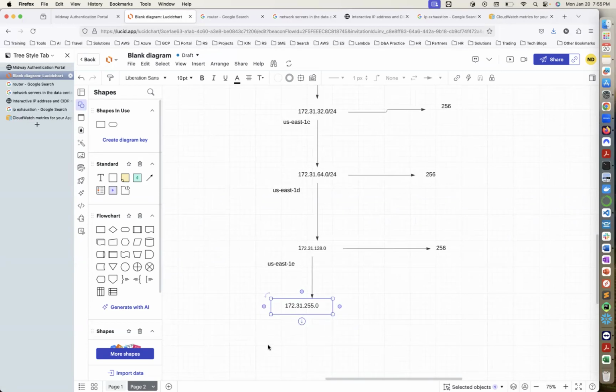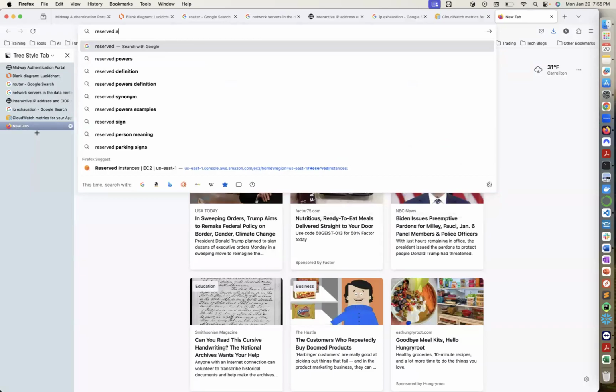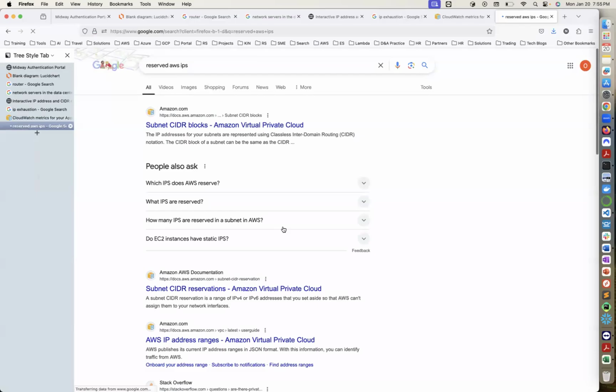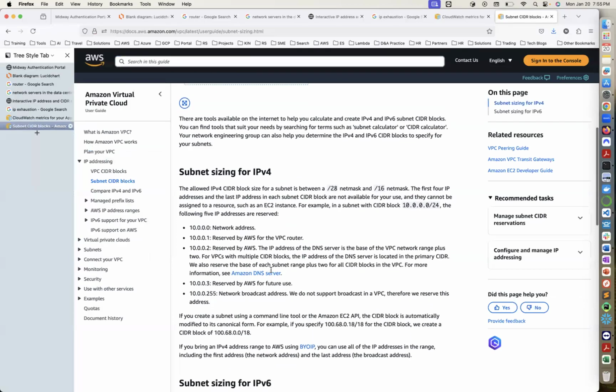Let me show you guys what the reserved AWS IPs are in the documentation. Where is it? Reserved. The first 4 IP addresses and the last IP address are reserved by AWS.